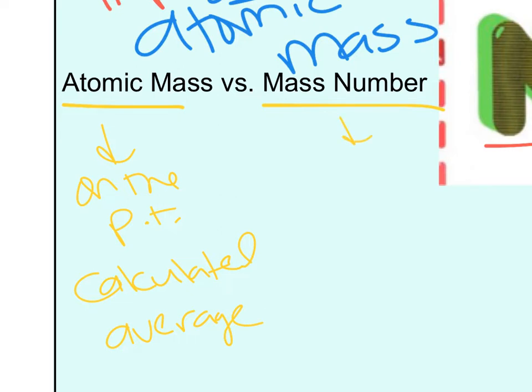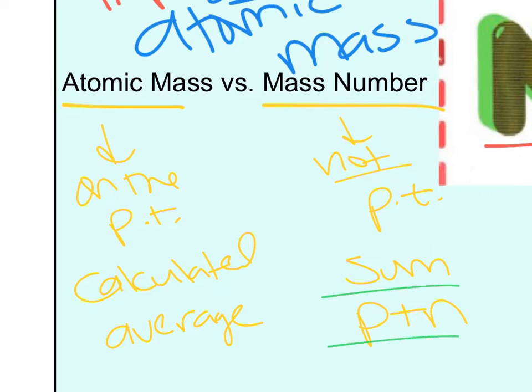Mass number, on the other hand, is not found on the periodic table. And it is actually the sum of the protons and the neutrons within an atom. So the reason that we have atomic mass and mass number is basically the mass number is communicating the mass of one solitary atom, and the atomic mass is communicating the average mass of a large group of atoms. Considering we generally work with atoms in large groups because atoms are ridiculously tiny, average atomic mass is the number that we use most often, where mass number is communicating the mass of one solitary atom.